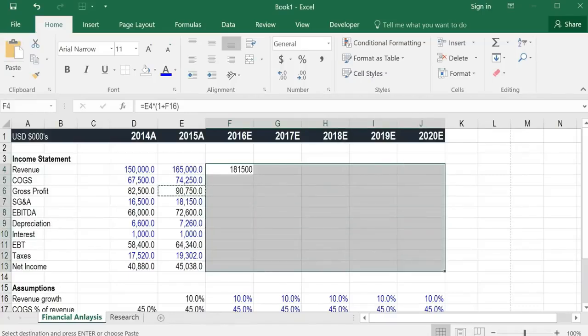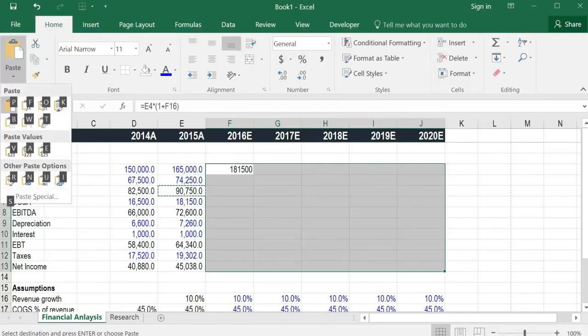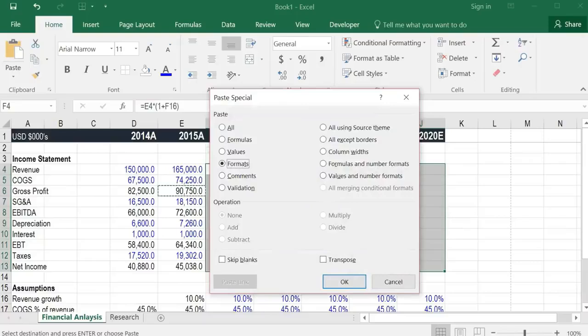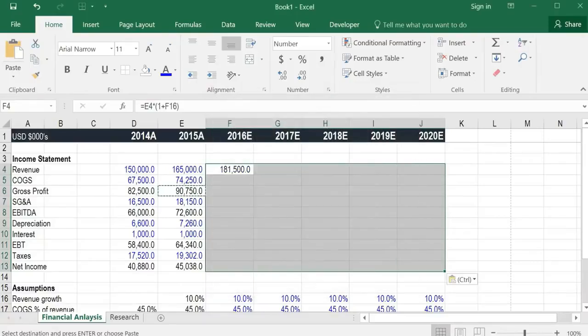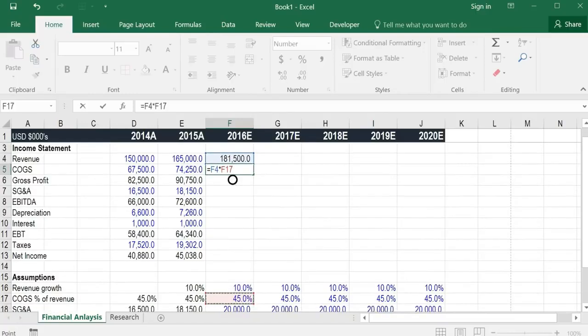So I select the area and I press Alt-H, V, S, T, enter. The entire forecast area is all formulas, so it's all going to be black. Next, I'm going to forecast cost of goods sold as being revenue times, and I press Control down and then down arrow one more time, percent of revenue.